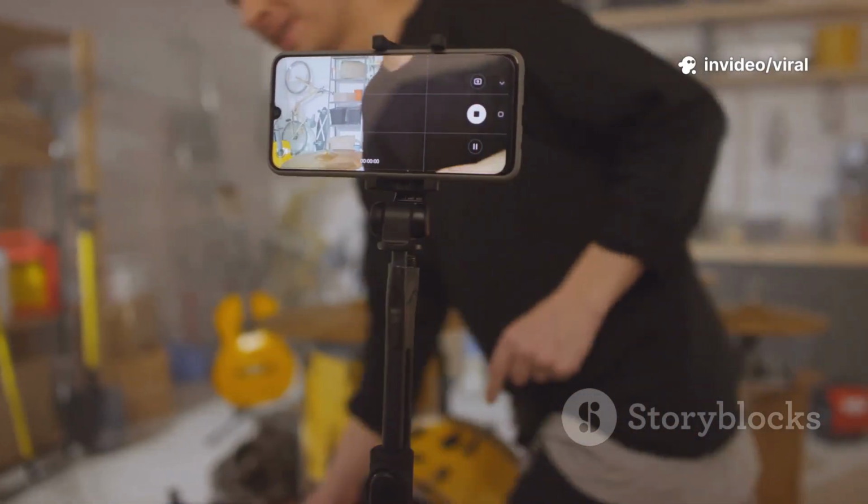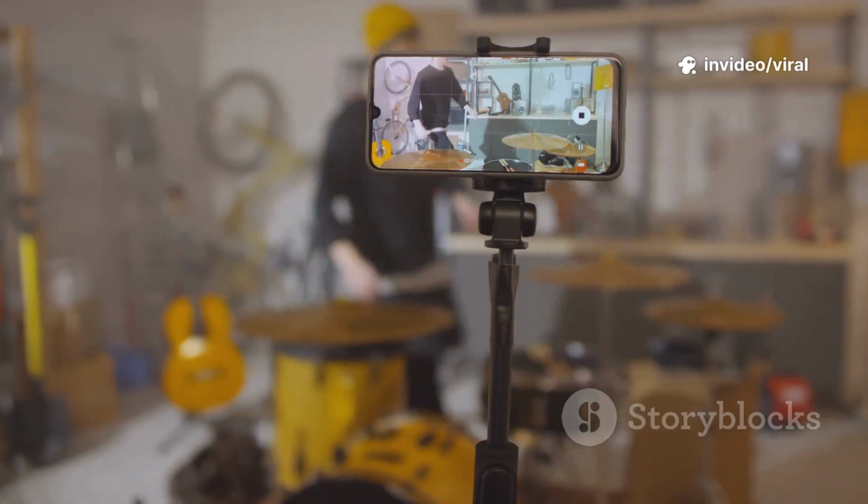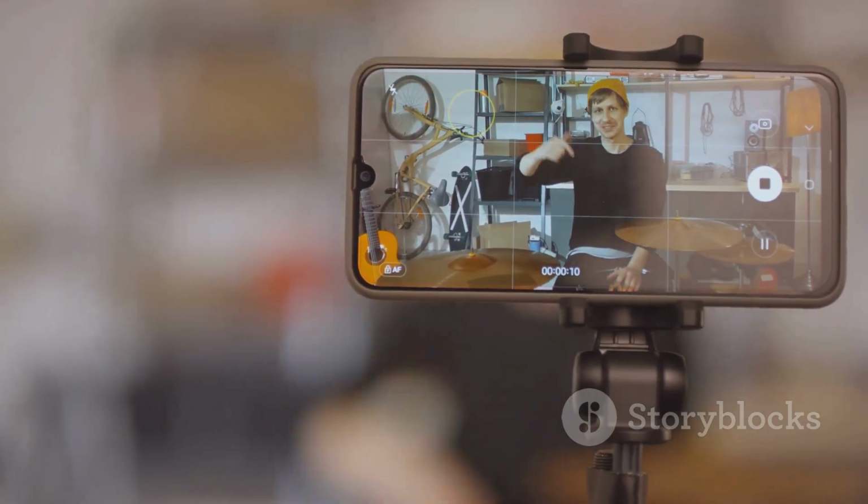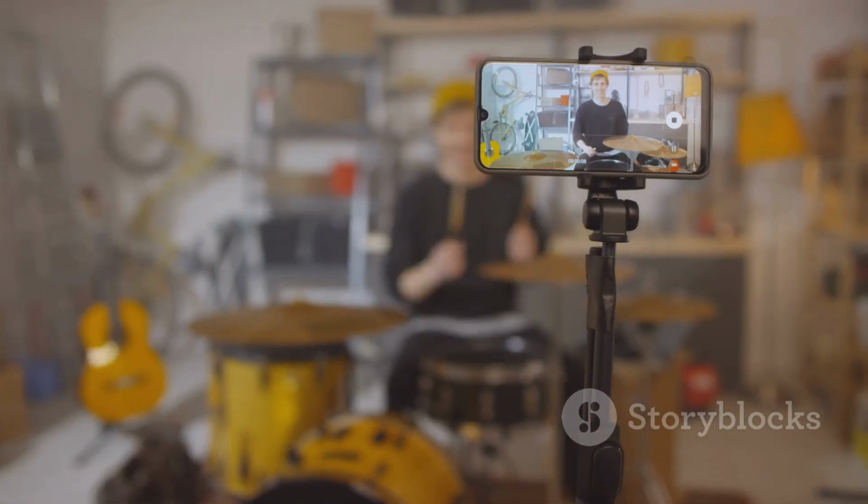As you build your clone, you'll discover what makes you unique, your voice, your stories, your quirks. It's a chance to reflect on your personality and see how technology can capture the essence of who you are. We'll guide you step by step, from recording your voice and gathering your stories to training a chatbot that can answer questions in your style. You'll learn how to use simple tools to bring your AI clone to life, and how to keep improving it as you go. By the end, you'll know how to create a basic AI version of yourself and have some fun with it. So, are you ready to explore the future and see what your digital self can do? Let's begin.